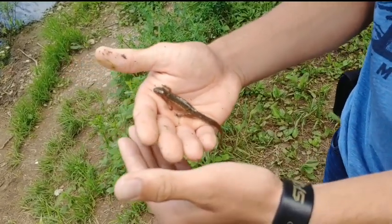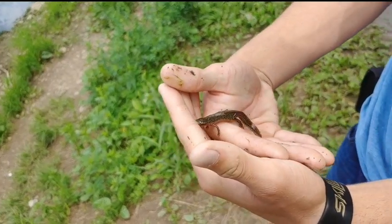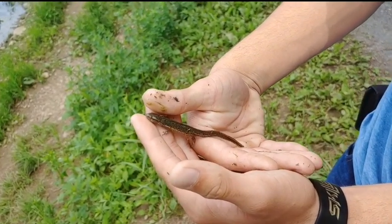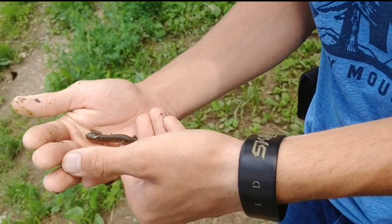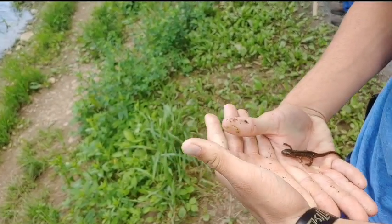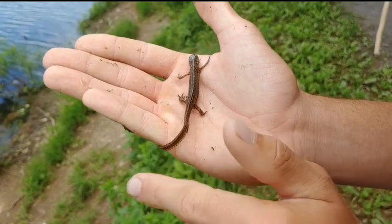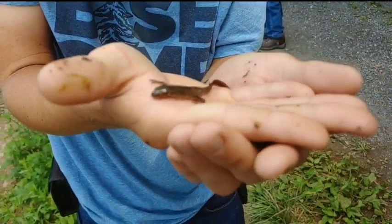You can see I saw this guy close to the edge. I was able to grab him. Pretty cool. You can see the coloration of him. He's got green spots on him. Really, really cool. Again, the tail is a lot different from the salamander we were just looking at, given that this guy has more of a paddle-shaped tail. You can see that right there, and it's, again, excellent for swimming. Get up close to his face there. Is it in focus?